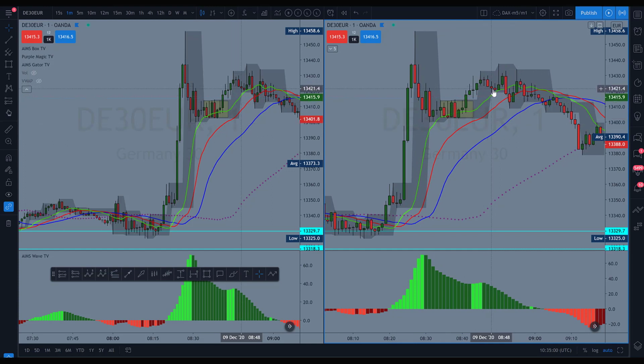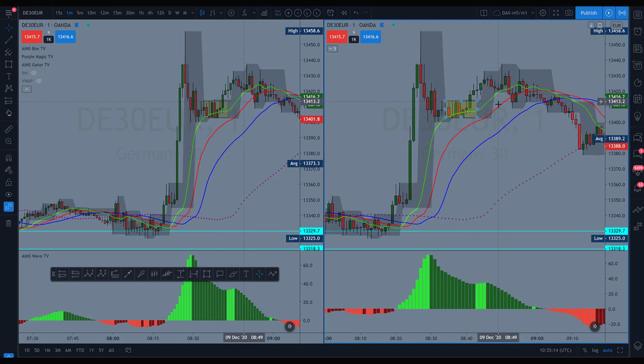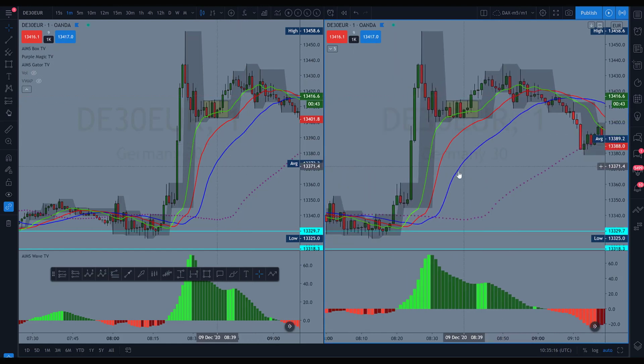And this is not a really beautiful one, but it was a kind of okay pullback. So I took this. As soon as price hit that level, I brought stop loss to break even and got out at break even. And that's it. Left the chart at that point. It's like, okay, that's enough. We've done our thing.